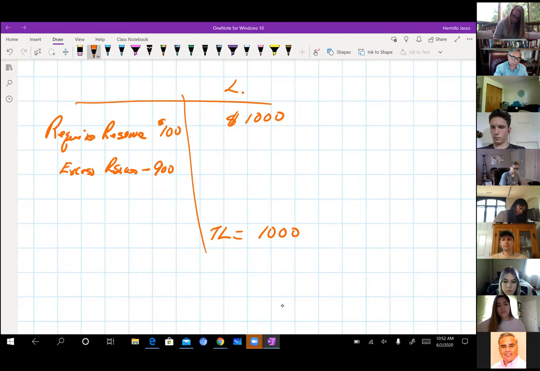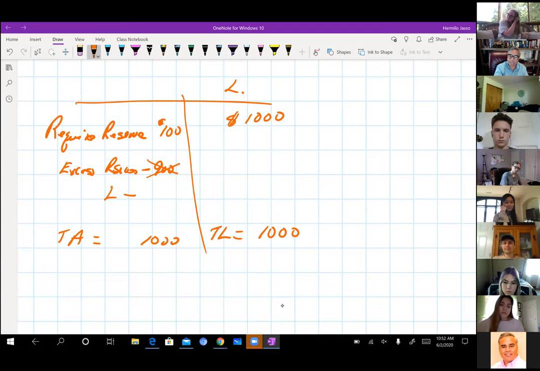So then as you can see, the total assets for the bank, now they're also $1,000. Liabilities and assets are the same. Now, a bank is going to try to change this excess reserve into loans because that's where banks make money, right? So Zach goes to the bank and says, okay, I want to borrow $900 because I'm going to buy me a top-of-the-line mountain bike, right? So the bank lends Zach a loan for $900. So as you can see, the assets have not changed. The liabilities have not changed.